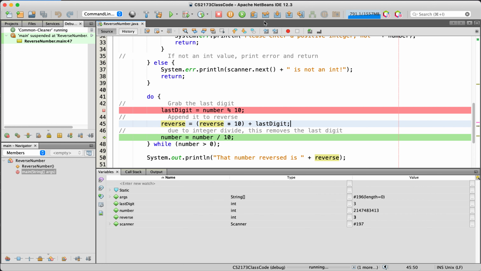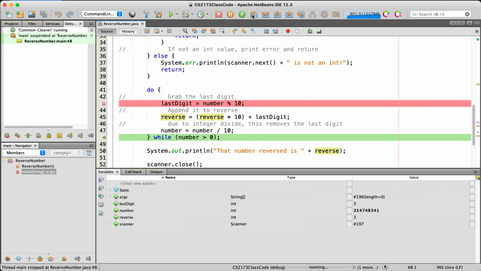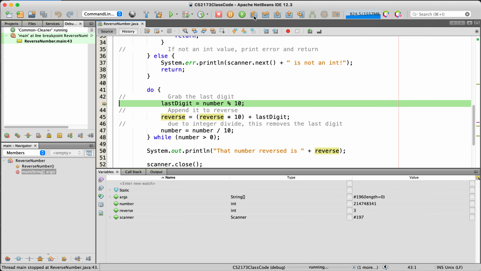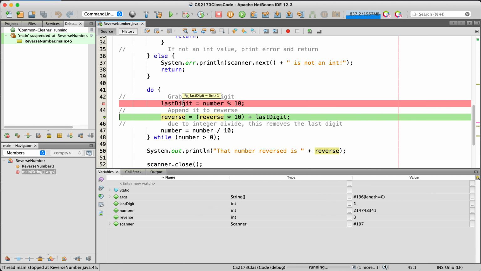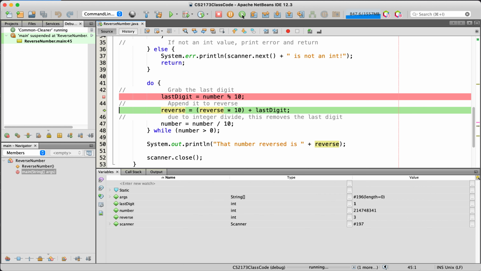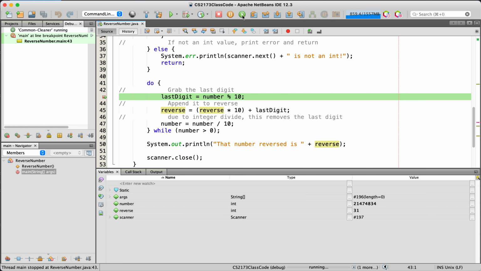Okay, now you notice what I'm doing here. I can go step by step. Okay, we can double check the while. Is that bigger than 0? Last I checked it is. So the next step, we go to last digit, which currently is not known, and then is now 1. Okay, so we have lopped off the other. Now, what we can do is we can kind of fast forward a little bit with this green arrow, and we say continue, and that'll go to the next breakpoint.